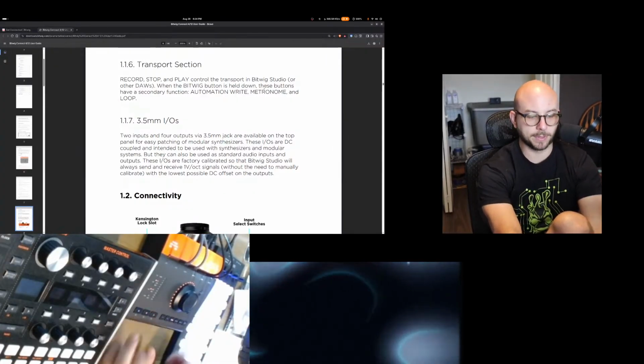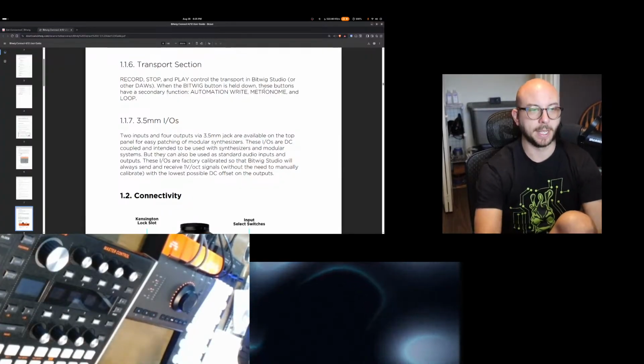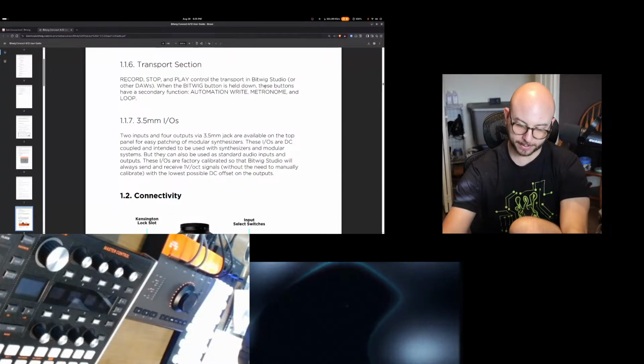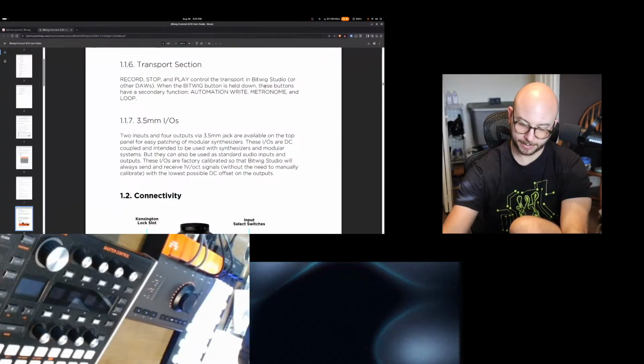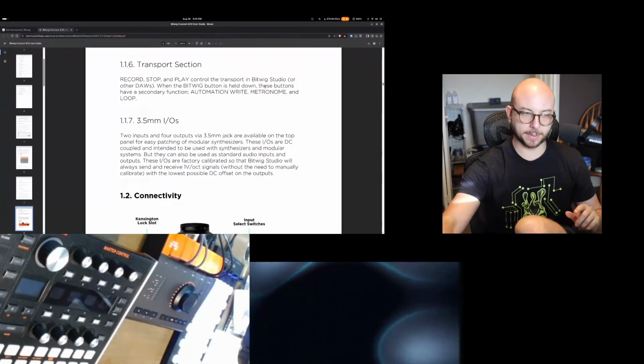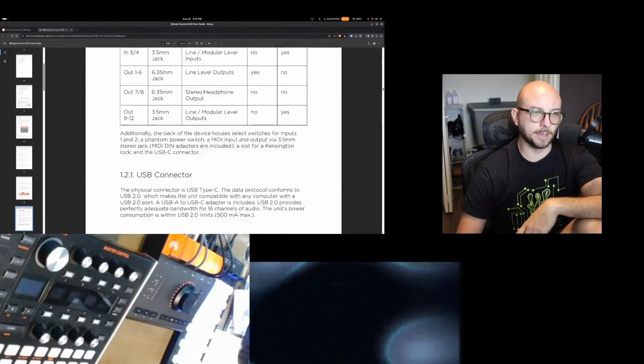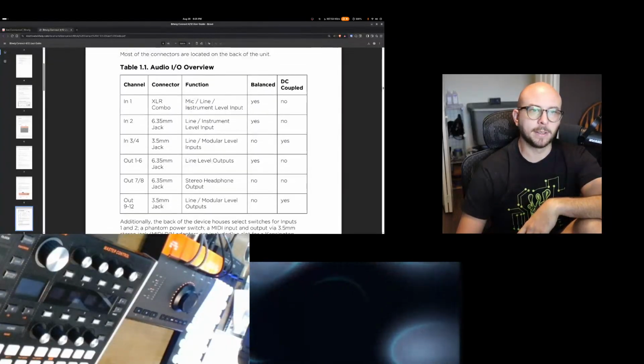Okay, so if I want to turn on metronome quick, I got that. Cool. So that's like your alt button. That's cool. I already know all the connectivity. There's a ton of it. I don't even really care.